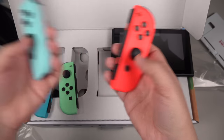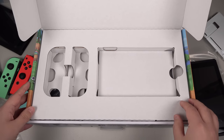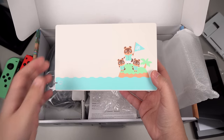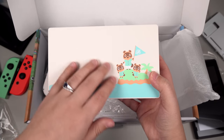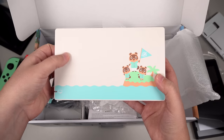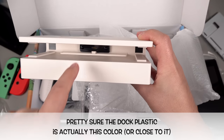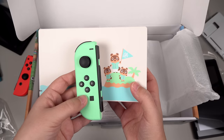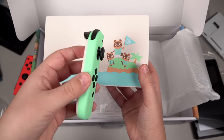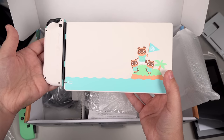Let's get to the last part, which is the dock. That's usually the part I don't really care so much about — like, oh, another dock. But I think this is one of the defining features of this Animal Crossing edition: it's actually themed. And flipping it over — now that's got pretty much the same texture, at least with paint, as what's on the back. Is this colored throughout? Yes — it's colored on the inside, except for the usual black plastic down in there. Definitely cute. We've got the same color for the green island, representing the greenery, and the blue represents the water, and then the sand — or sky, in this case. It all really comes together.